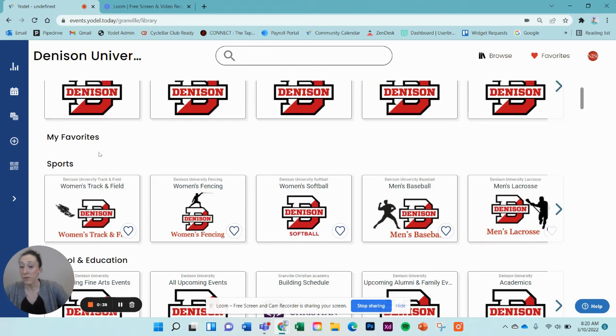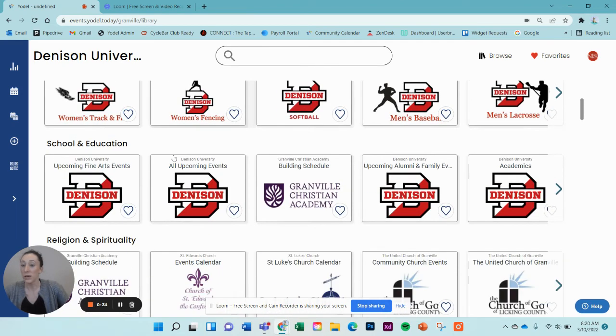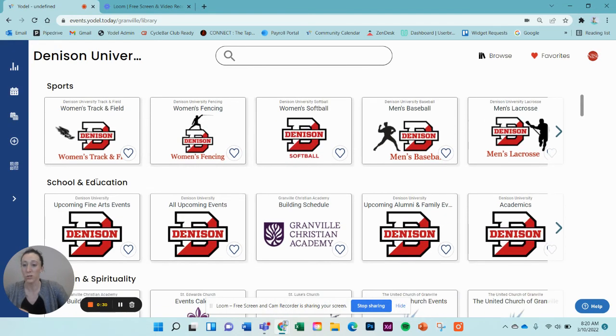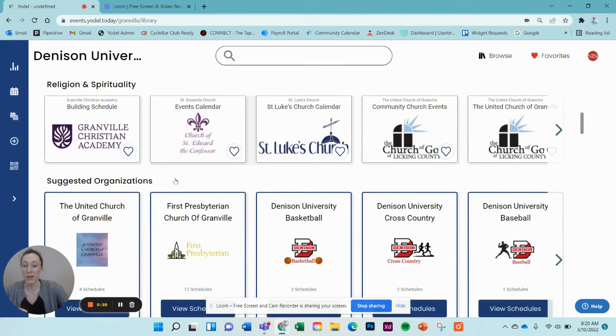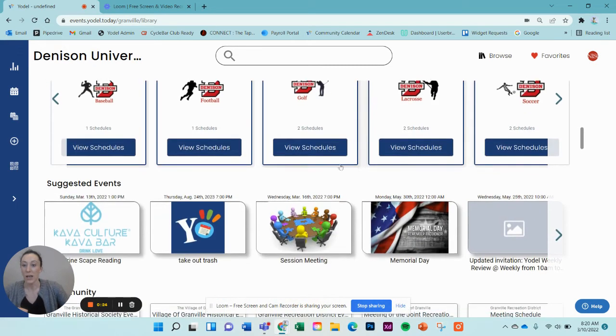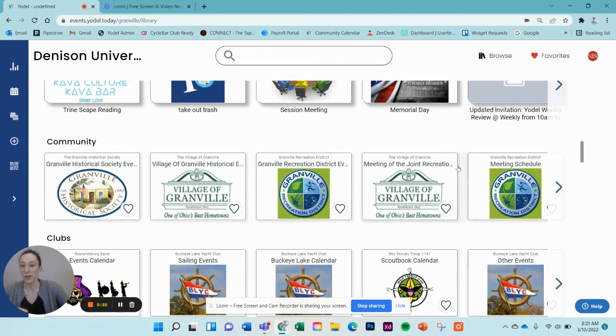If you were to have favorited any schedules in the community, you would see that here. And then you're going to see all the other schedules within the community calendar, those related to sports, school, religion. You'll see other organizations that are on the community calendar and other events that are going on, etc.